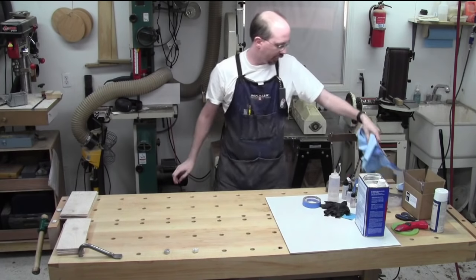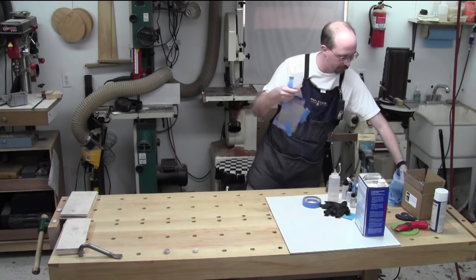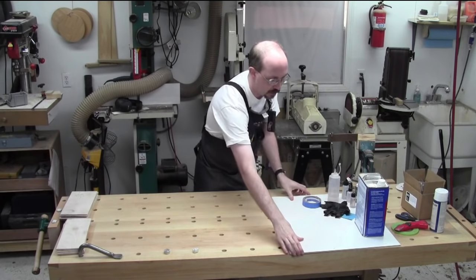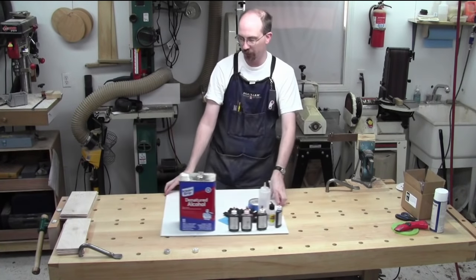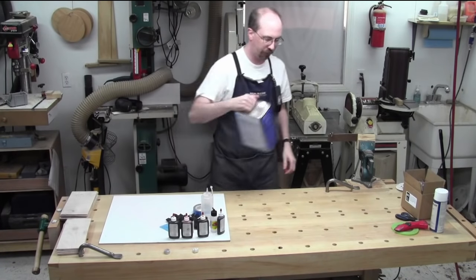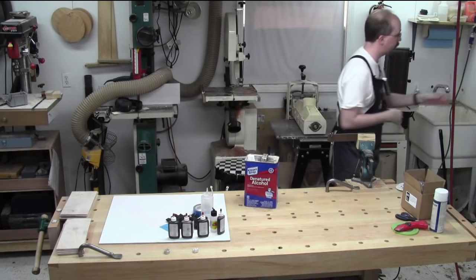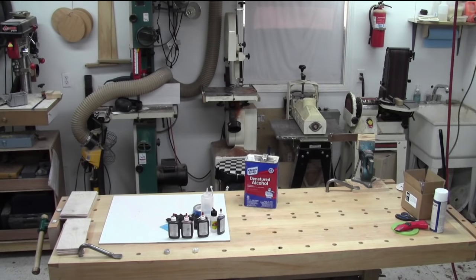All right, so I've got a mess yet, but I'm going to take my bench cover. Pay no attention to this. Actually, I'm going to talk about it, because I just learned it, and it might be useful information.